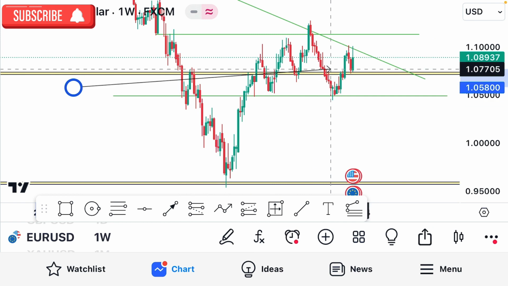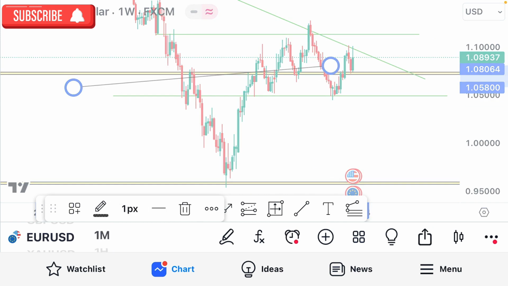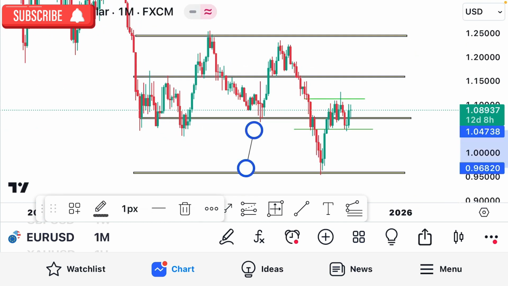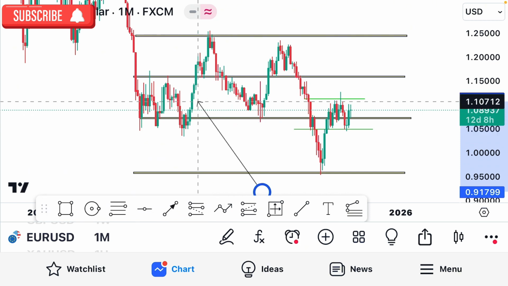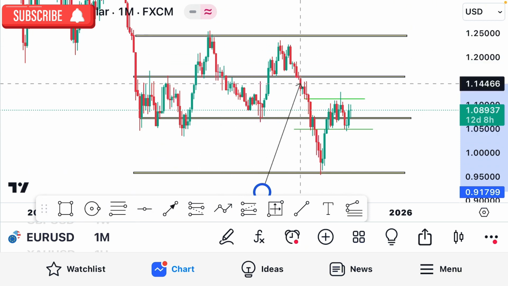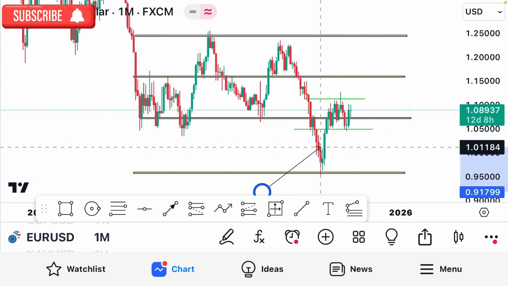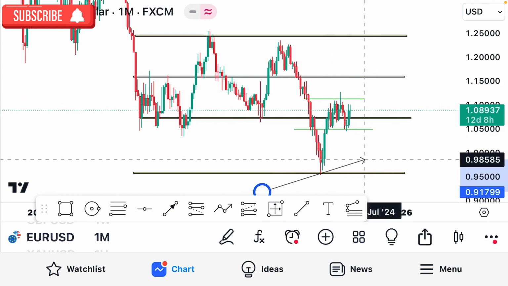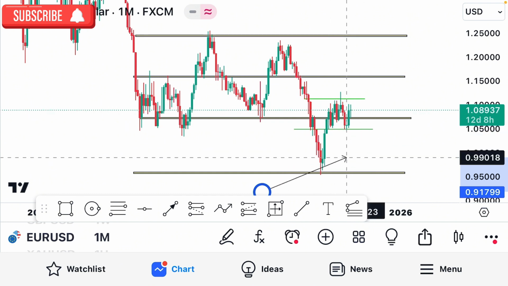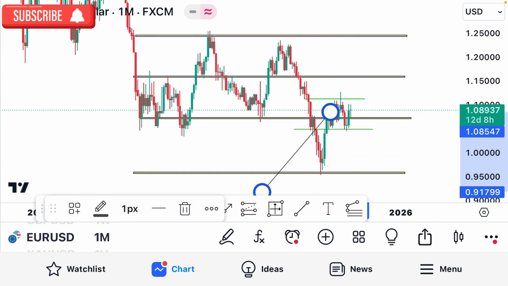This is the neckline of, let's go to a monthly time frame, guys. For EURUSD, and this is also a chart pattern as you can see here. Double top, neckline break, retest, supposed to be a continuation to the downside, but now we're consolidating on the neckline. So first of all, we need to understand that if you are trading EURUSD, you are trading a consolidated market. The market has not really broken to give a clear direction. It's still consolidating at the moment.